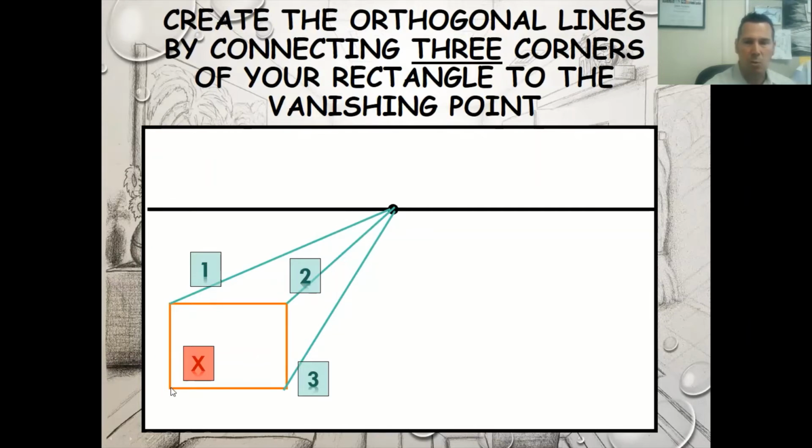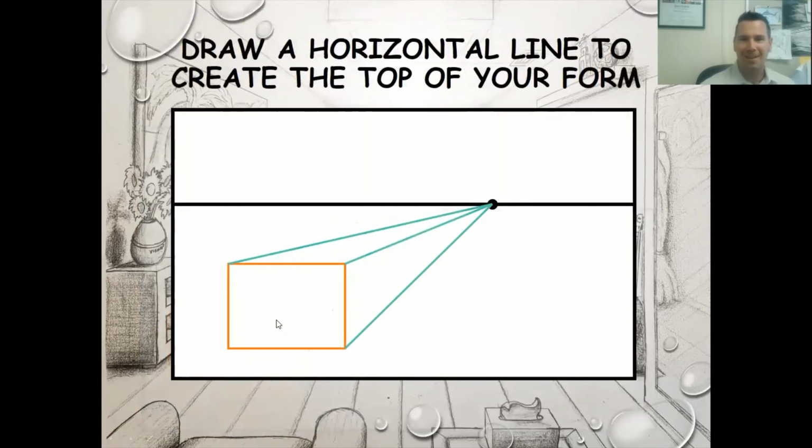This is the corner you don't touch. If you were to draw an orthogonal line right to the vanishing point from this line, I'll tell you what this is going to be. It's going to be a building. So if this structure or building was see-through, then that would be okay to draw that line. But since that's not going to be the case, don't draw that line. So you just have your 3 orthogonal lines. All right. So you see that red line that I just drew in there?